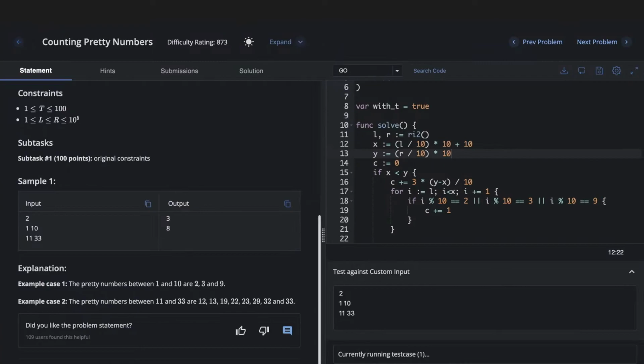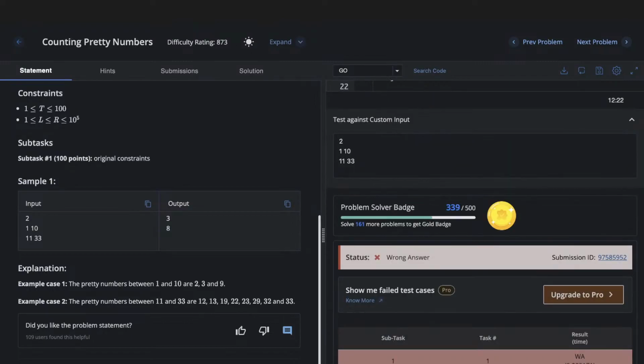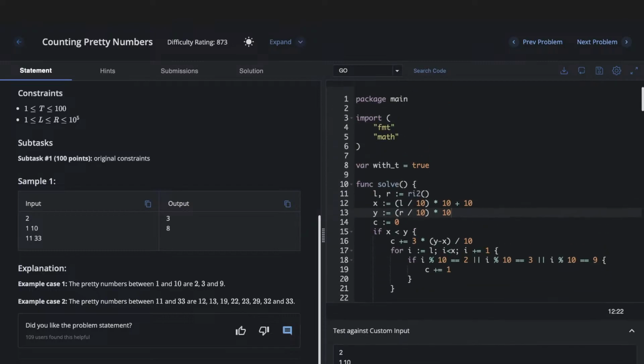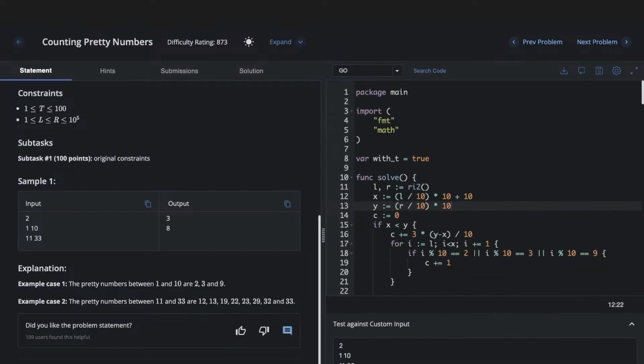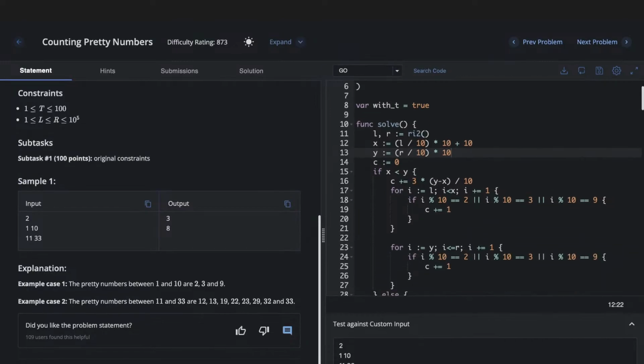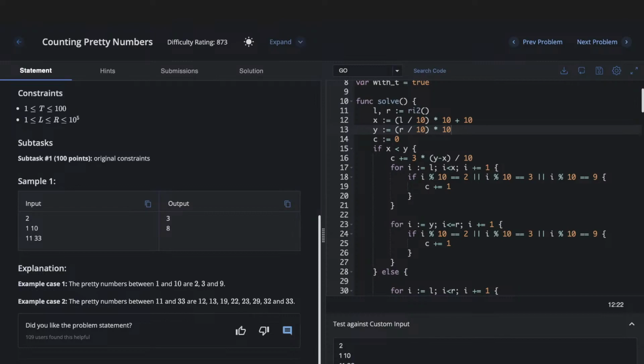Yeah, I think we have passed the 1 hour mark. I'll be ending this. No, it's wrong answer, so I guess I won't be ending this. Am I off by one anywhere?